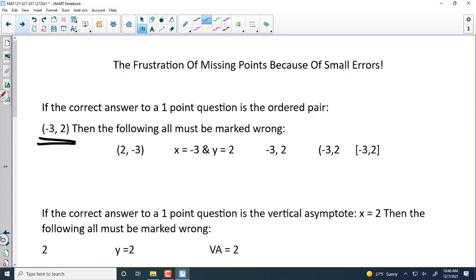Because ordered pair, the order makes a difference. If it asks for an ordered pair, you're not allowed to just give me the x and y value, even though, yes, you are giving me the correct x and y value, it's asking for an ordered pair. So this isn't correct. Ordered pairs need parentheses. You cannot forget your second parenthesis, and ordered pairs never use brackets. So please make sure you're paying attention to the notation, because as I said, the problem is in math, if you write something different, it often means something different. So we got to make sure that we're precise. And we've all been doing this class for enough weeks now that we can write an ordered pair correctly.